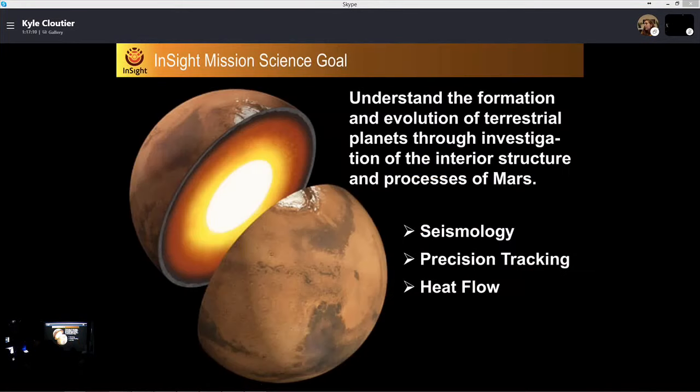So I'll give a brief overview. InSight is a lander that's going to study the interior of Mars and attempt to learn how the planet formed. It'll be the first mission to take the vital signs of the planet and give it its first checkup in 4.5 billion years. It'll do this by measuring seismic activity like Mars quakes and meteorite impacts and any crust moving underneath the surface. And it'll also take its internal temperature, measuring the heat flow that's coming out from the core and how much the planet wobbles as it travels around the sun.